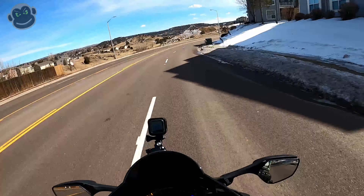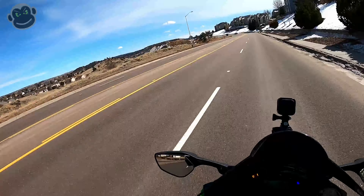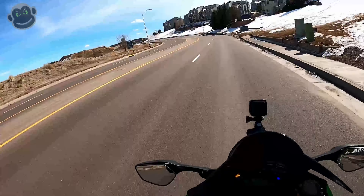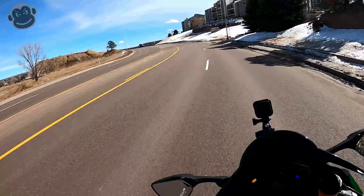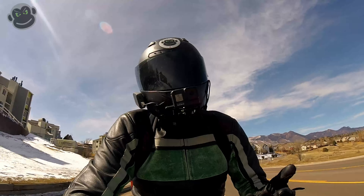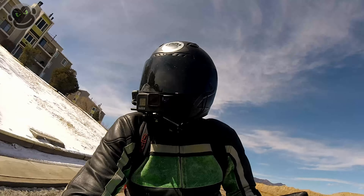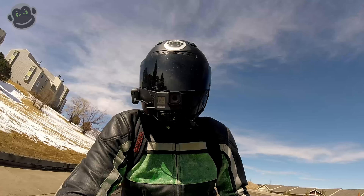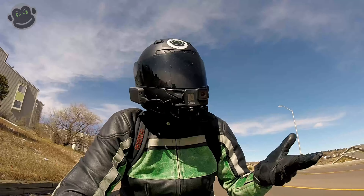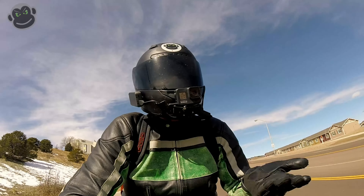So there's a ground sensor, and I wasn't really thinking clearly. Long story short, I tried to fly my drone underneath my motorcycle and get some cinematic footage. The drone popped back up because it was under the minimum height for the ground sensor, so the ground sensor said you need to get up higher, and then it hit the underneath of the bike — basically the exhaust headers. The bike wasn't hot, it was cold, so I didn't have to worry about it burning anything. And then it just kind of stayed and repeated that pattern over and over.